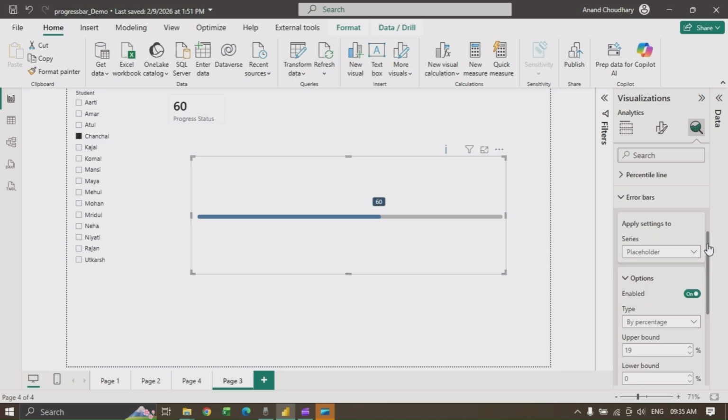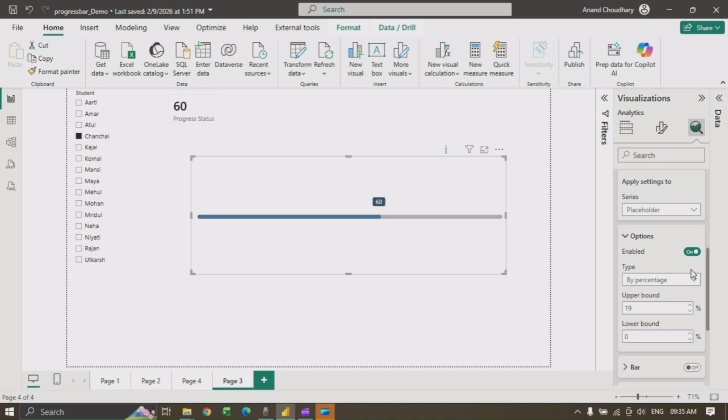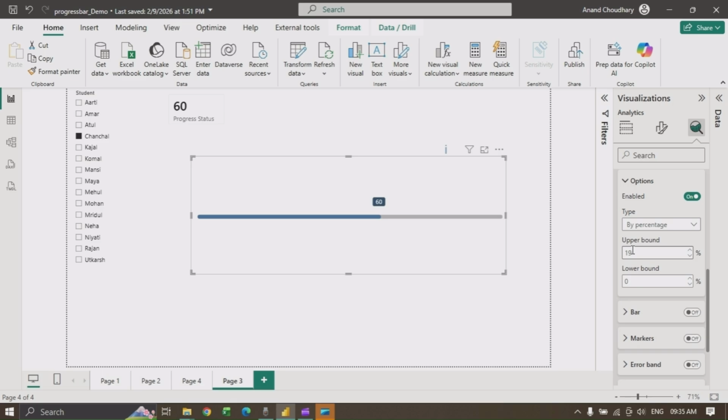Okay, from here, if it is not enabled, enable it, make it by percentage. Okay, maybe it is by default by field sometimes, so make it by percentage. Okay, there is some value over here. So what you have to do is first enable this bar.